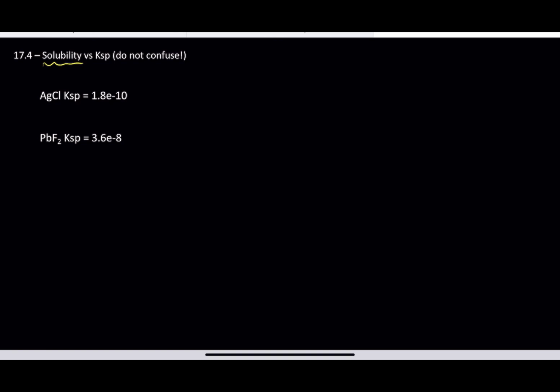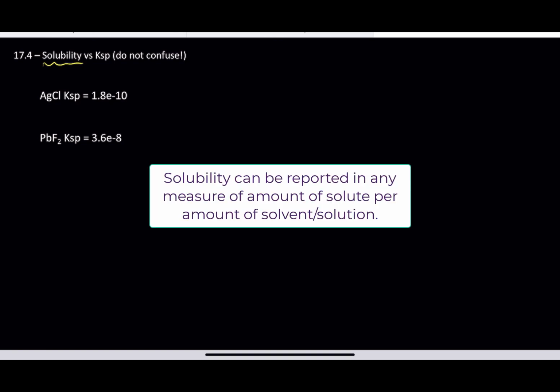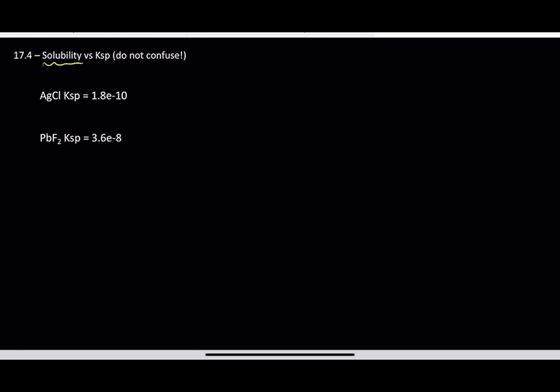And this goes back even to last year when we talked about our solubility rules. And remember that some of them had the little asterisk on it, which means they're slightly soluble. What does that really mean? We've talked about this year that when we say that something is insoluble, that doesn't mean that 0% of it dissolves. It just means that such a small amount dissolves that we consider it essentially negligible.